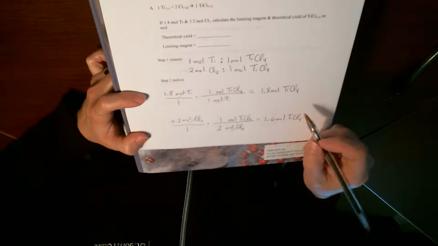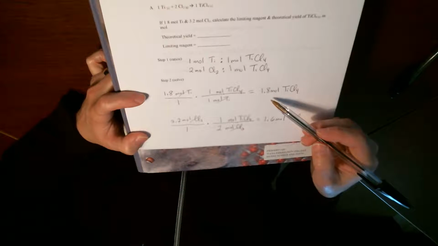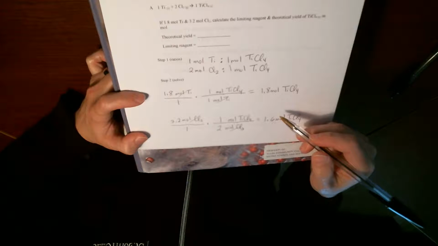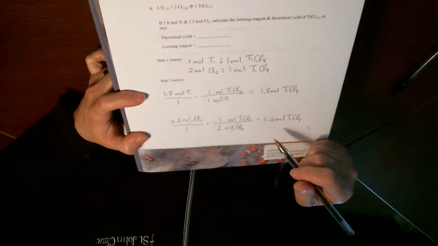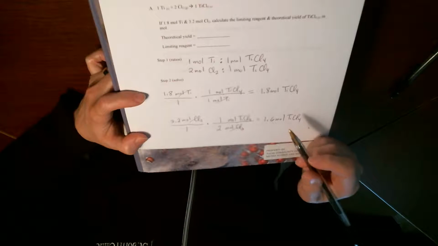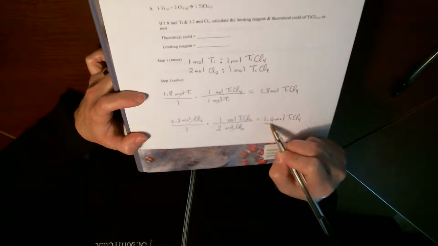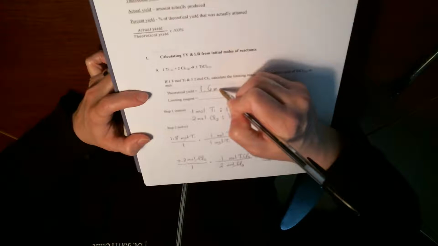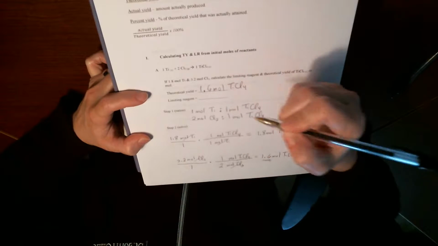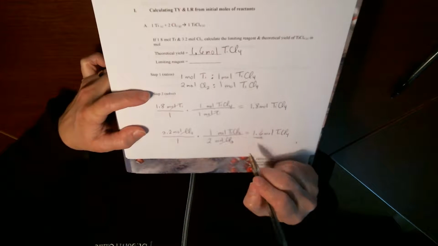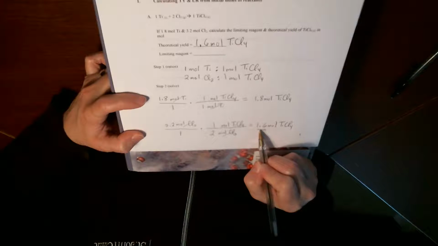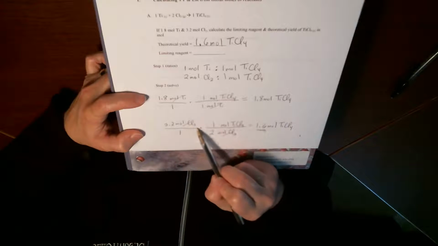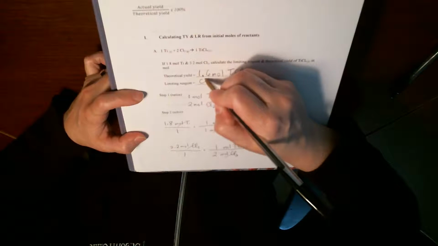Okay, so this is like what it was in the lab. So we're going to compare our end answers here. So I have 1.8 and 1.6. And if you remember from lab, we want the smaller of the two numbers, because this is like the example about the cracker, the piece of cheese, and the piece of ham. So the smaller number is the theoretical yield. So the theoretical yield is 1.6 moles of our product. And then you might remember, if this is the theoretical yield, then we need to see what reactant created that theoretical yield. And in this case, the reactant was chlorine. So our limiting reagent is chlorine.